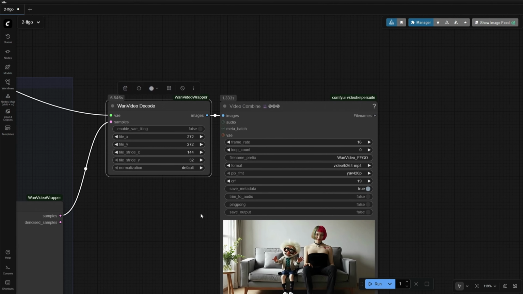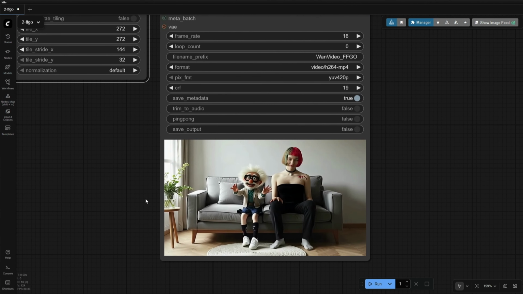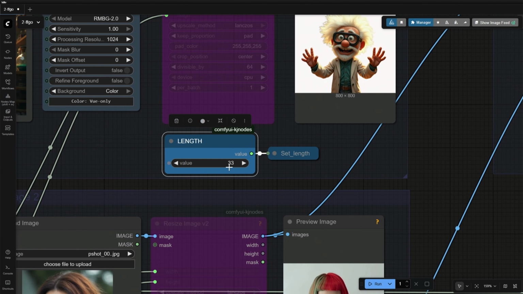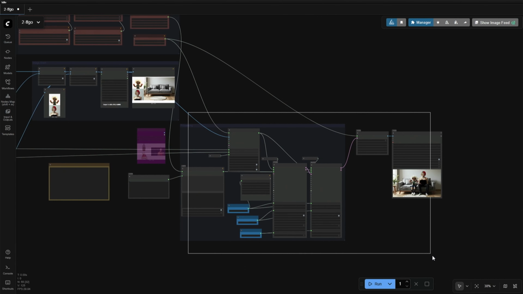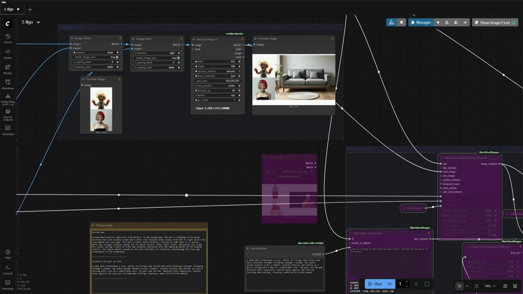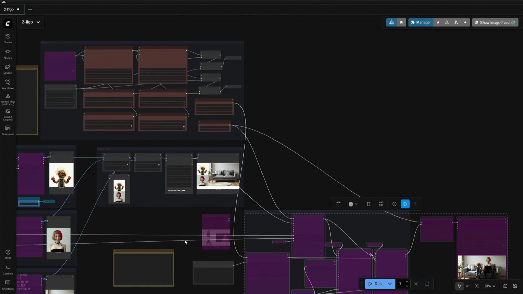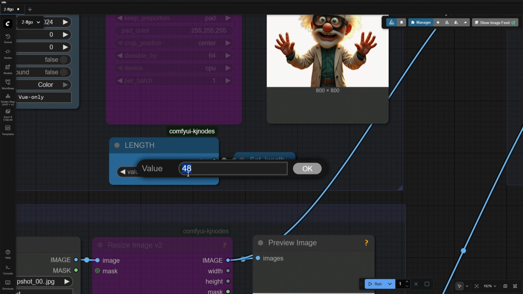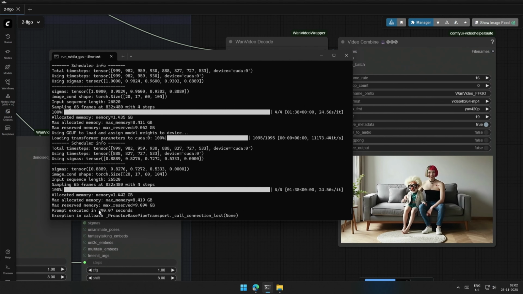This result was generated using the smaller Q4 model. You can begin with a small test. These are only 33 frames, which consume less time to generate and give an idea of whether the settings and files worked. I will make it 81 frames. After uploading the image, you need to bypass these nodes and run the workflow to see if this image is generated properly. And then go ahead, make it active and run the video generation. Instead of 81, I want to show you the result of 65 frames, which produced this 4-second video.